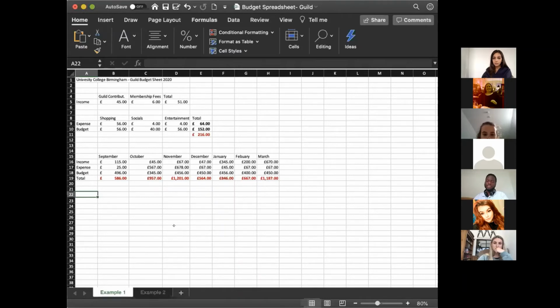Sorry, so when you create a budget for the guild, do you have to outline September to March? Yes, ideally. So you have to put in your consultation, not development plan, because the one you've already submitted, I have handed this in before knowing that.